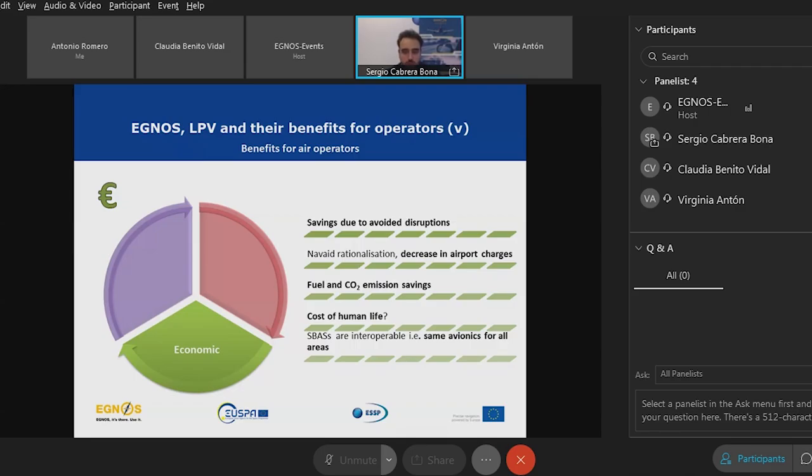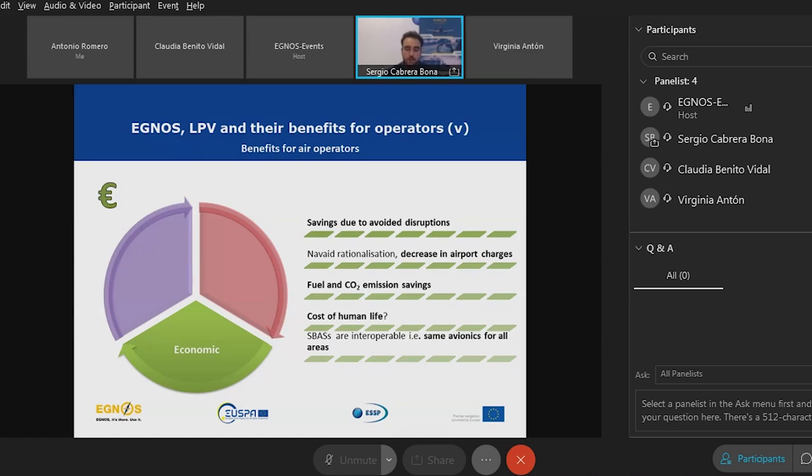And indeed, EGNOS provides the capability to reduce fuel and CO2 emissions, not only for continuous descent operations, but also because of what we saw earlier from the operational point of view, because there are no racetracks or base turns, and therefore you are also avoiding disruptions and diversions, and therefore that is economic savings after all.